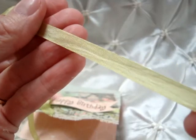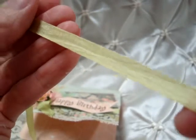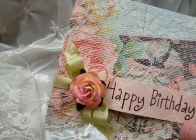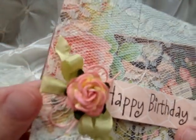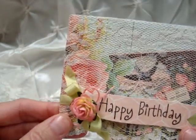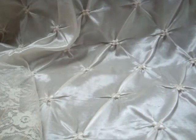All this stuff is so wonderful. And Beverly sells several colors, and she sells it in the narrow and then in the wider, and this is the narrow. So it's just perfect to work with. And I just used one of my Wild Orchid Craft flowers and some more twine for a very simple but pretty little card. So that's my project for this month.